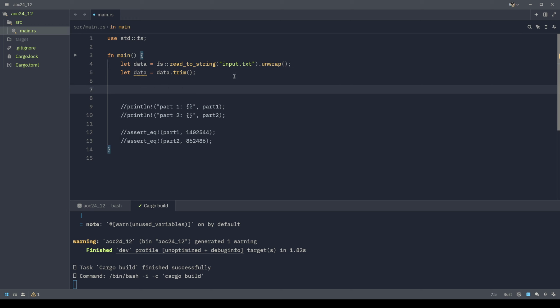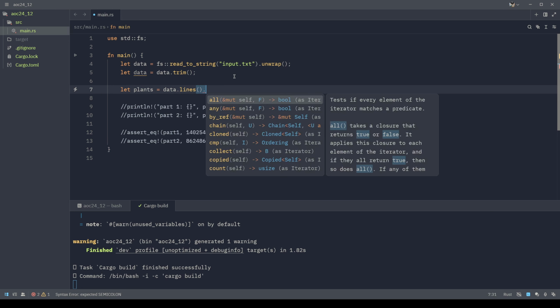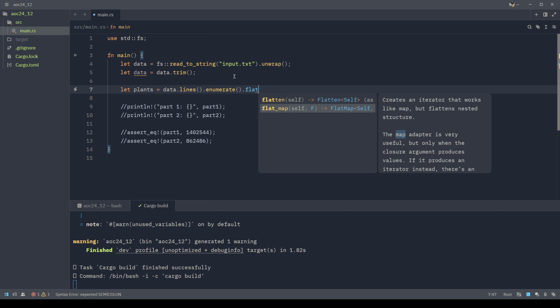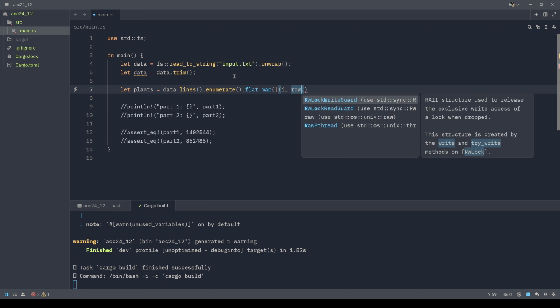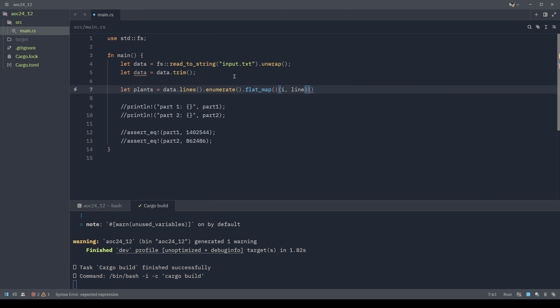First thing we have to do is get all of the plants. Iterate over the lines, and then we enumerate, so we get the row, and then we can flat map that. Here we get the i and the line, which is the row.